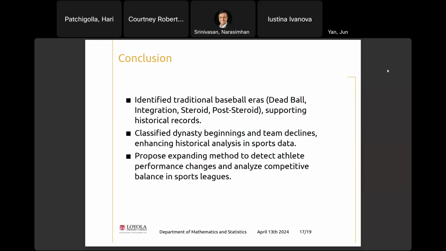But there's tons of uses to do this to other sports. The only drawback is you just need a lot of time data. So we looked at it every year, so we needed 120 years, which is a pretty good place to start. I tried to look at women's sports, but there wasn't enough data. But if I looked at it per game, at a much more granular level of game over time, you could also look at that as well. So right, for determining eras in the past and saying what was coming out of there.